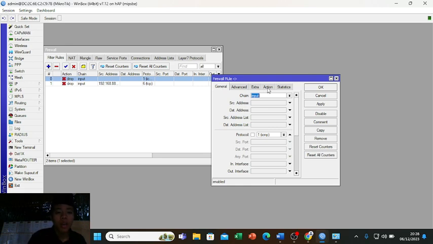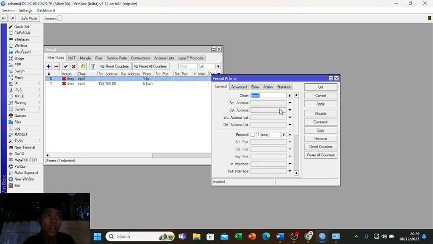Because why? Because the ping from the client is data packet traffic where the destination is the router. And you must know what the protocol of ping or browsing is.